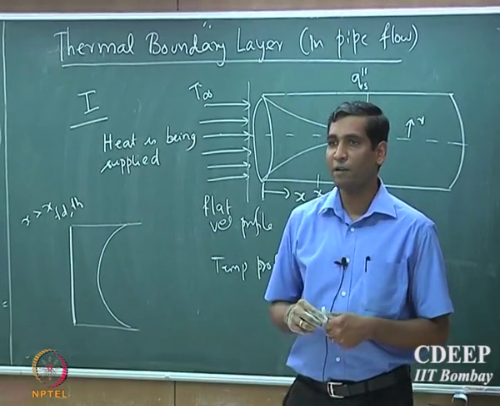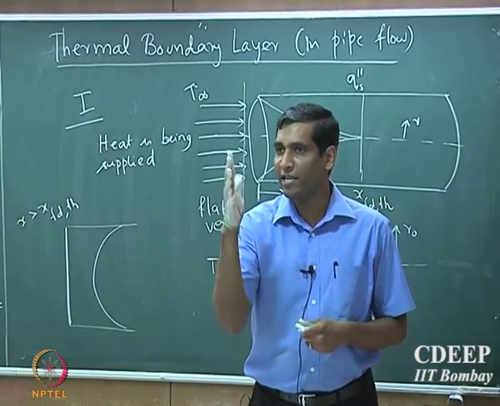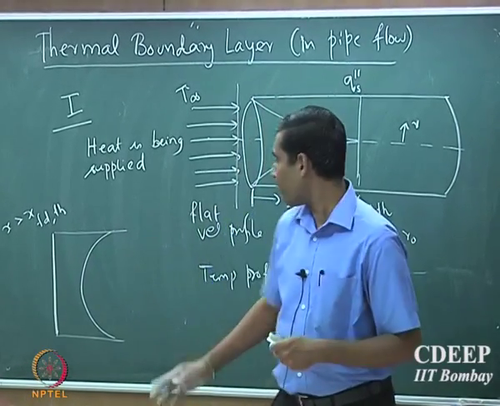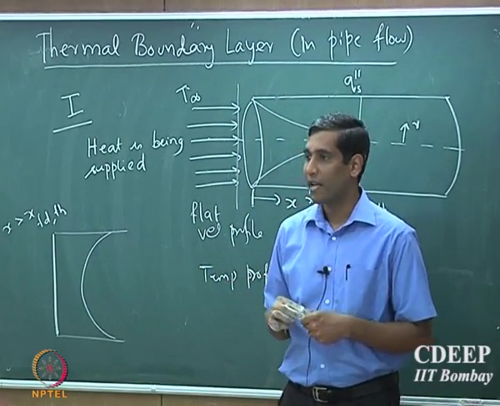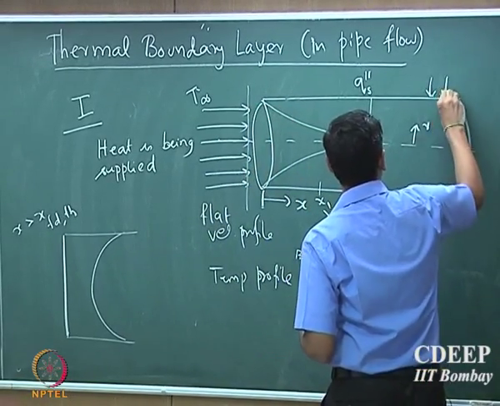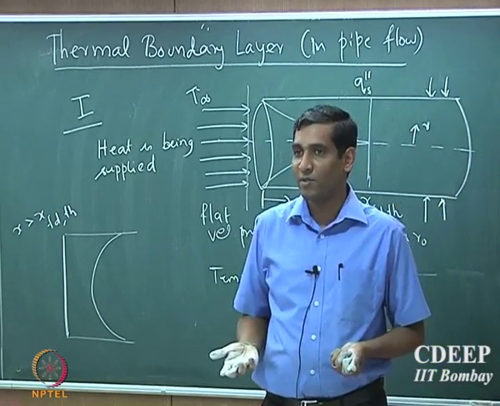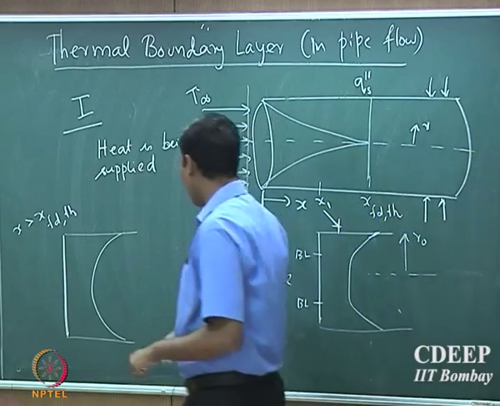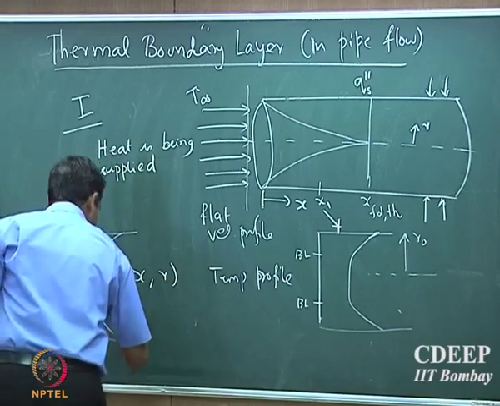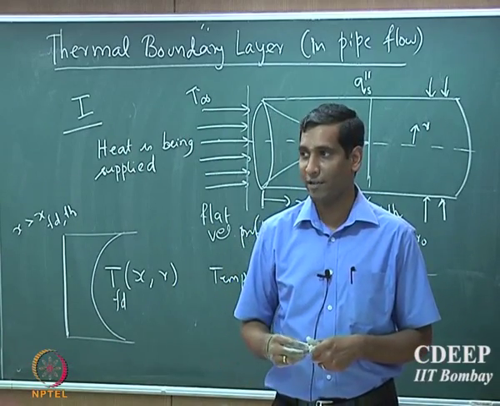Is this a function of axial position? So remember in the velocity boundary layer, we said the moment it touches the fully developed regime, the velocity profile doesn't change. What about in the case of the thermal boundary layer? Same? No. Even here, you will have heat that is being supplied to the fluid, right? So how can you have the same temperature profile? So the local temperature profile is now going to be a function of both x and r in the fully developed regime, unlike what you saw in the momentum boundary layer.